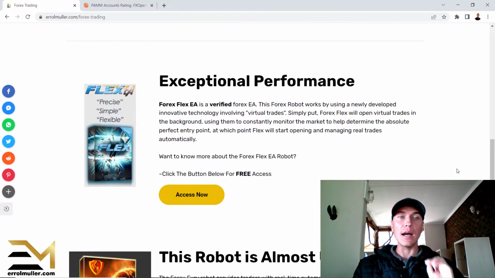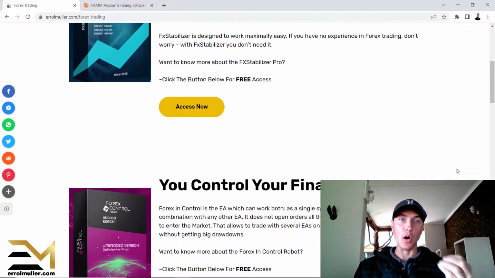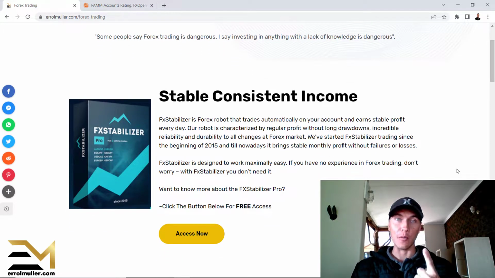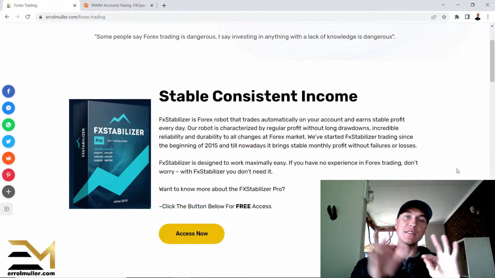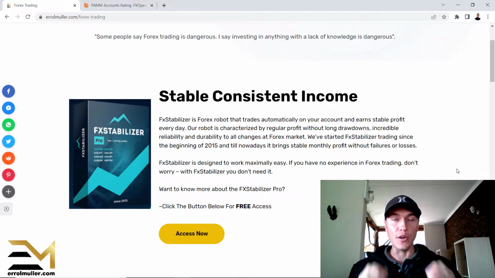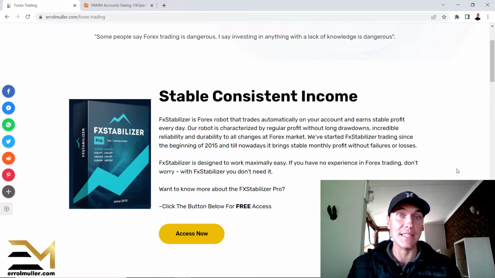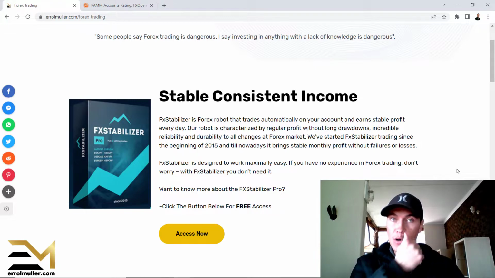So the first way of automating your Forex trading is to have Forex robots set up for you. From my personal experience, don't just have one robot. Have 5, 6, 7, 10 robots if possible, because if 2 fail, the other 8 carry those 2, and then you can just replace those 2 down the line. But do your research. I've done 90% of the work for you already by researching and sharing robots that I trust, that I believe in, that can be successful if you set them up correctly and you communicate with the owners, the developers of these robots.